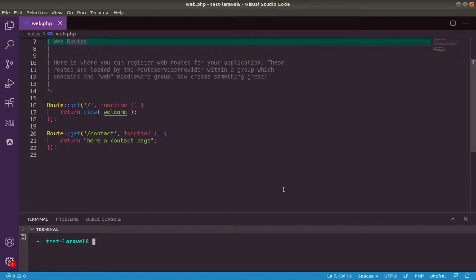Everyone, today let's explain what routing is and how it works. So, let's launch the development server. We saw an artisan command for this. This command is php artisan serve.